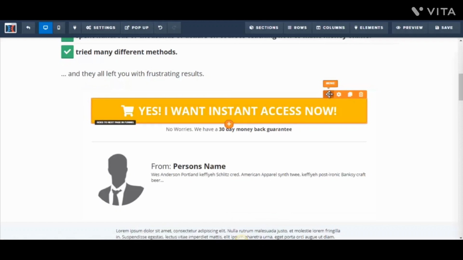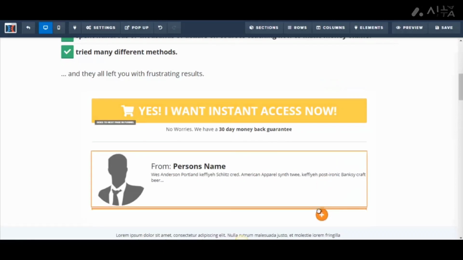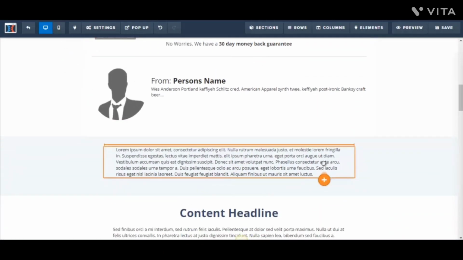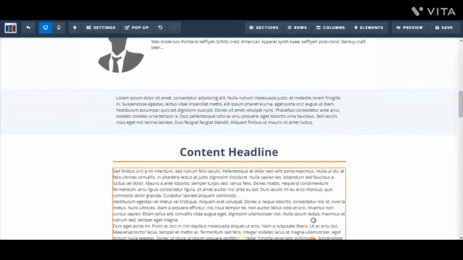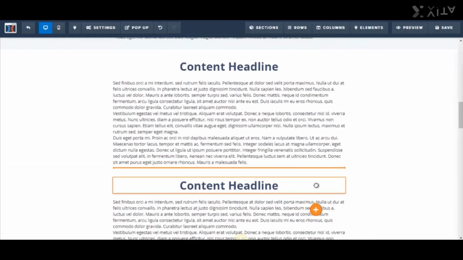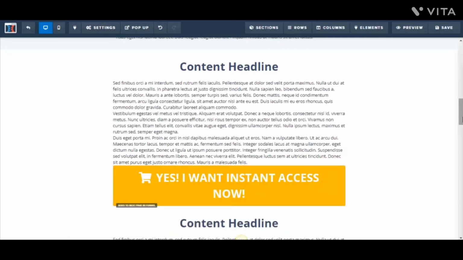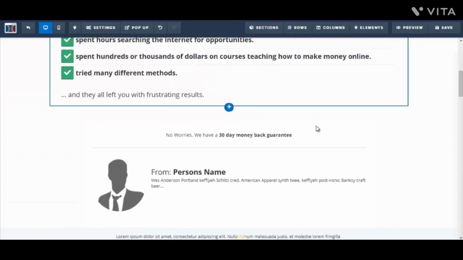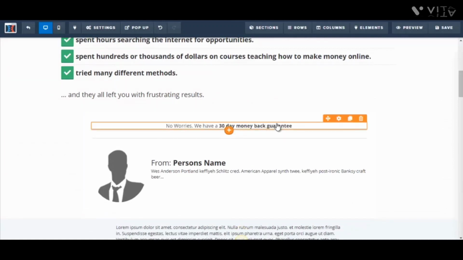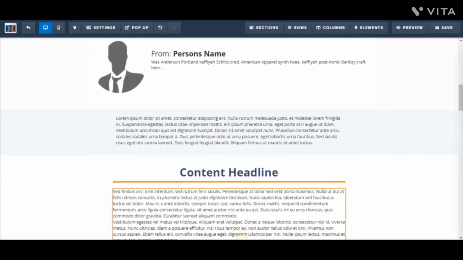For now, I'm just going to move it, so I'm just going to drag this down. And also drag, well, it says here, no worries, we have a 30-day money back guarantee. Sure, I'll just drag this down as well, below that button.